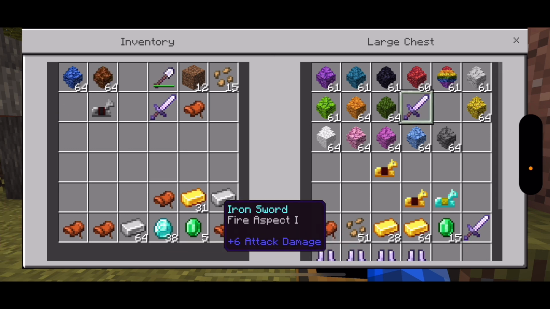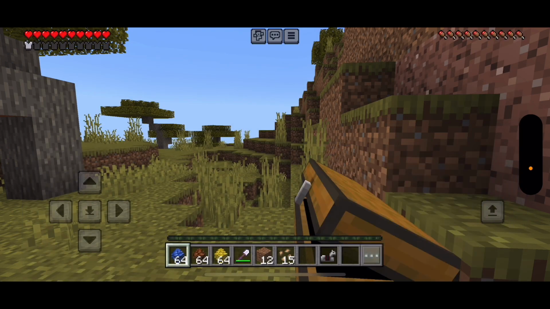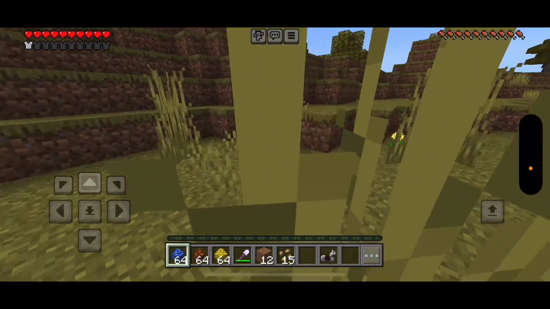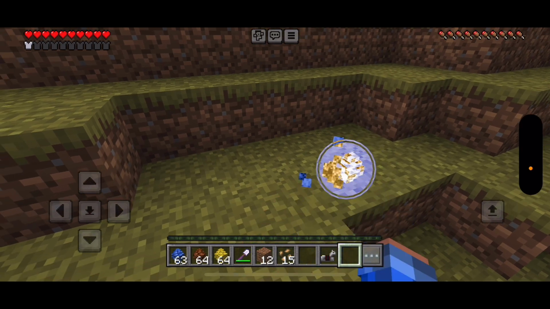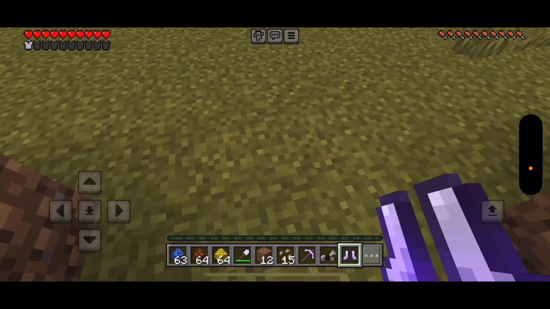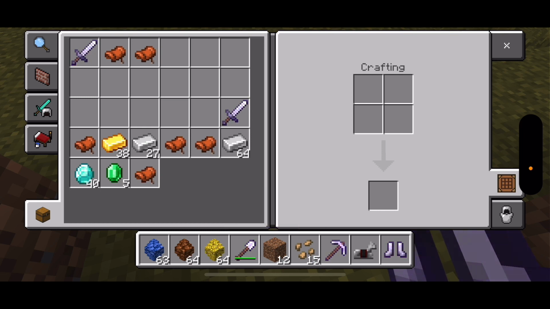Alright. Nope. Wait. Oh, there it is. A blue Easter egg. Yes, the blue Easter egg. There we go. Whoa. More diamonds, emeralds, all that stuff.